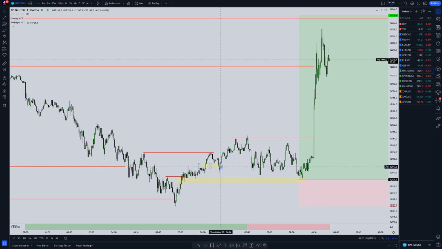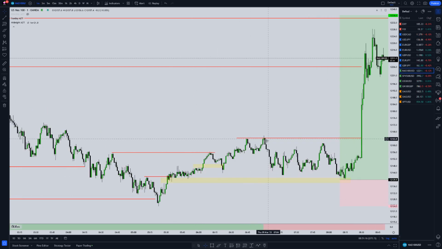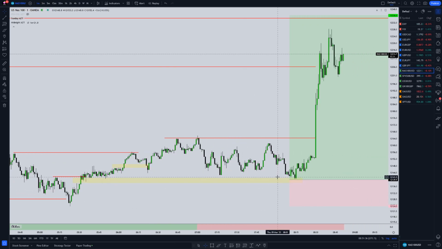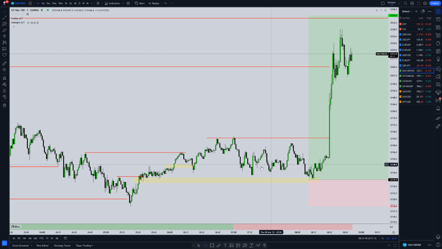I usually don't even care about this, but if we want to nitpick and find reasons within price action, this is probably a big reason. Just because it's London lunchtime, it's saving the volatility for a time when more traders and more money are in the market. From 5 a.m. New York time to 8 a.m., compared to 8 a.m. to 9 a.m. New York time, which one do you think has more traders? The New York time, obviously. So it's saving all this movement for a more volatile time.